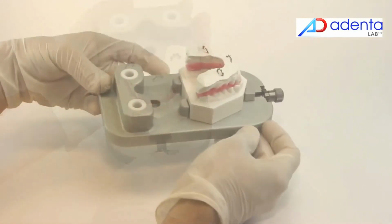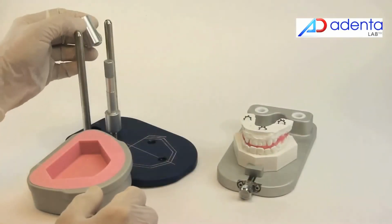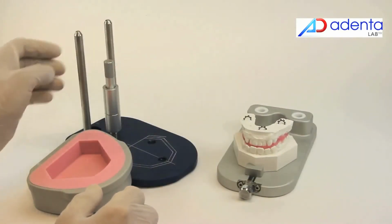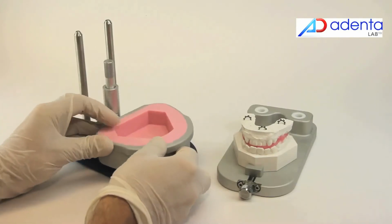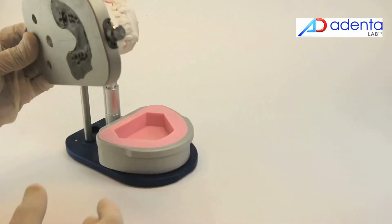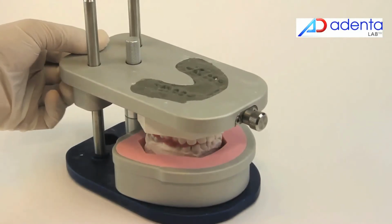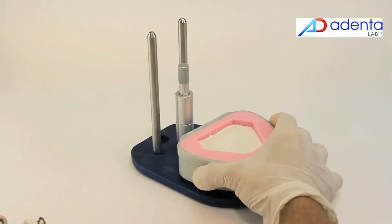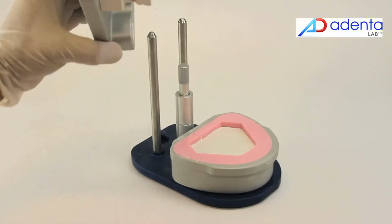For modeling inclusion, the B side of the positioning plate is used to fit the upper model with the screw. It is placed on the system base. Using the distance tube to establish the lower model height, it is fixed with a screw.